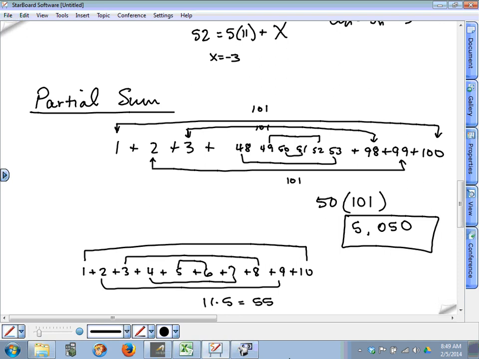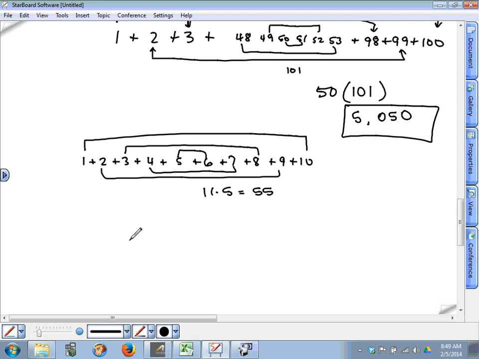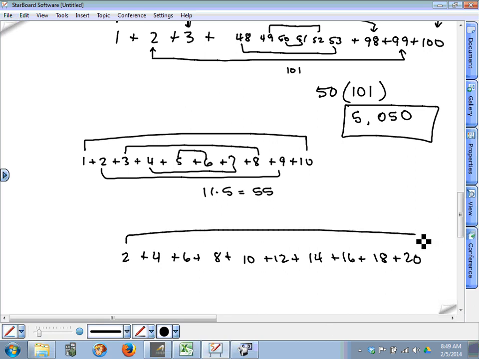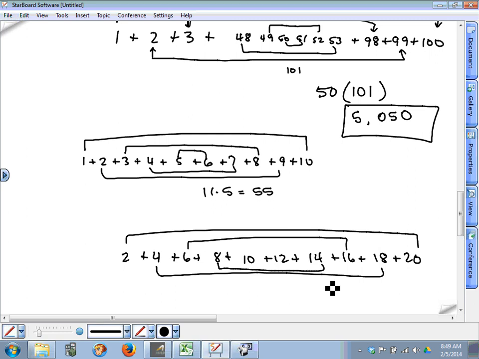All right. Well, does it only work then if you're going up by 1? Maybe that only works if you're going up by 1. What if we're skip counting here? What if I want to add the even numbers through 20? So 2 plus 4 plus 6 plus 8 plus 10 plus 12 plus 14 plus 16 plus 18 plus 20. All right, this is not going to work this time, right? Because we're now going up by 2. Or is it still going to work? 2 plus 20, 4 plus 18, 6 plus 16, 8 plus 14. How many sums of 22 do we have there? So 5 times 22. What we need to come up with, though, is a formula. What is the pattern here? There's a formula or a theorem we gotta.